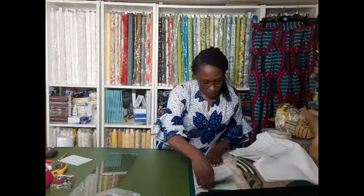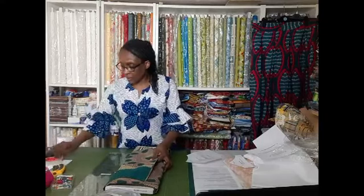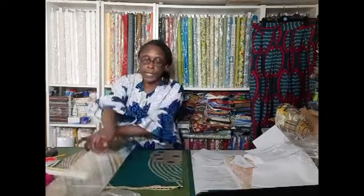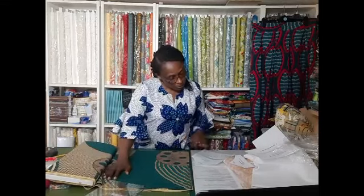Then the next one is B, which is the exterior fabric, and we're cutting that from the pattern piece. So that's B. B is one of the ones we've put together with the pattern. So we're going to cut that out as well. And for B, if you're using the pieced piece, then you would need to cut only one exterior. But if you're not using the pieced piece, then you would need to cut two for the exterior, and you're cutting on the fold.